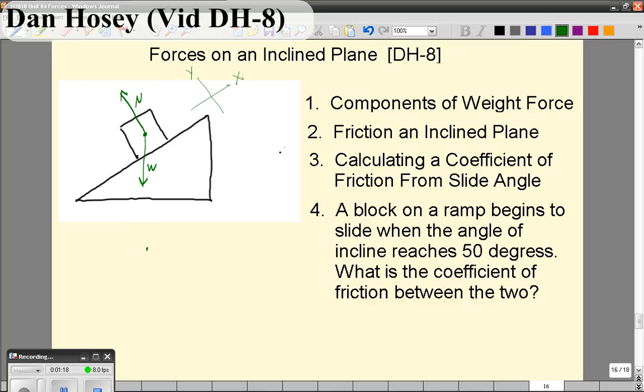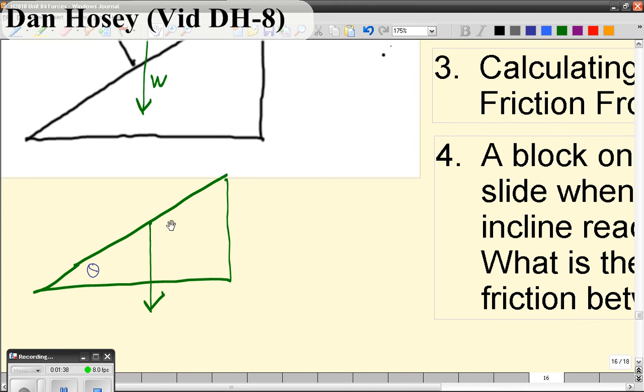So, let me try to draw this separately. Let's say that the weight force went down like this and we had a ramp that was inclined at some angle theta. As we look at this weight force, if I draw dashed lines, there's a part that's perpendicular and there's a part that's parallel. So, this side would be the weight force perpendicular and this would be the weight parallel.